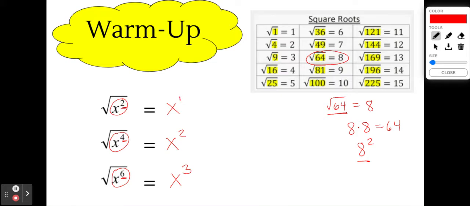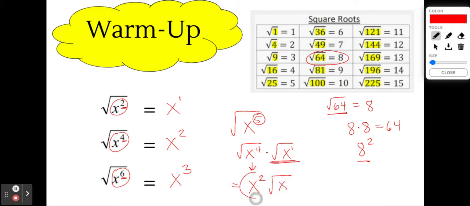So if I were to give you, let's say, x to the fifth power and ask you to take the square root of it, you're going to want to subtract 1 and break this up into two factors, x to the fourth times x to the first power. Because x to the fourth is a perfect square, it would be x squared. And then, of course, this part would have to stay under the radical, just the x, and then that would simplify to this. So it would go from here to here. So if you have an odd number, just subtract 1 so that you have a perfect square, and that would be how you'd find the factors.